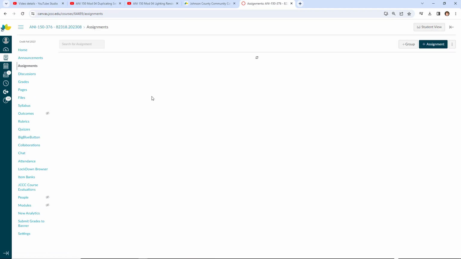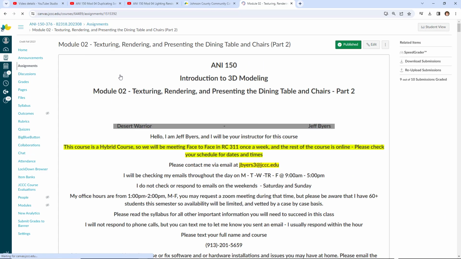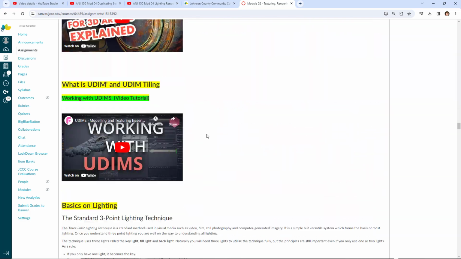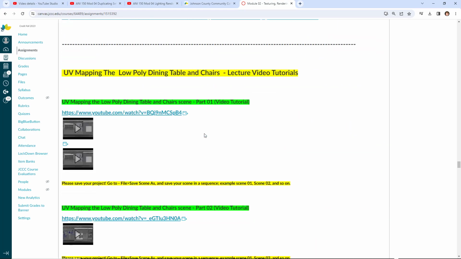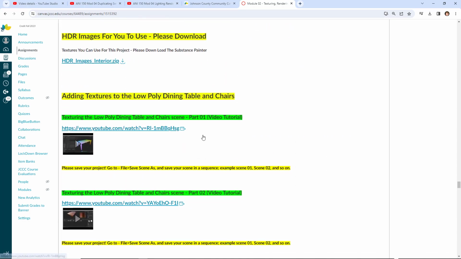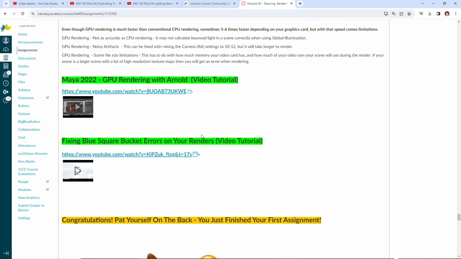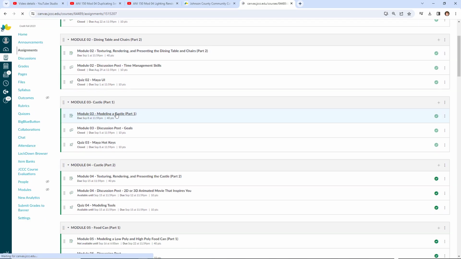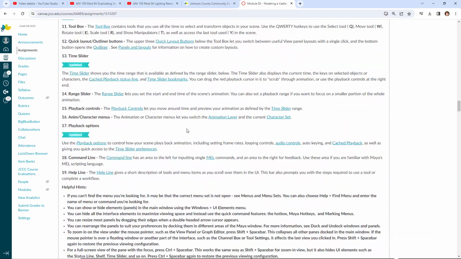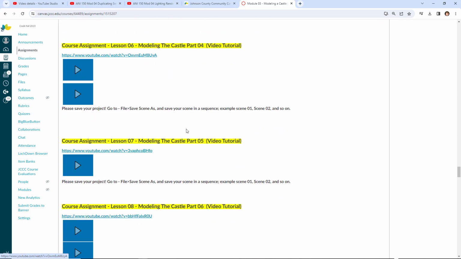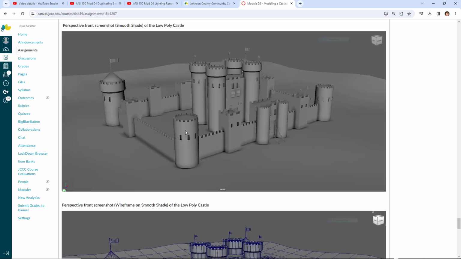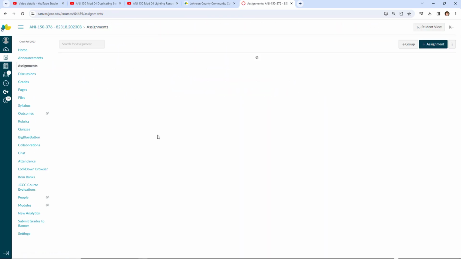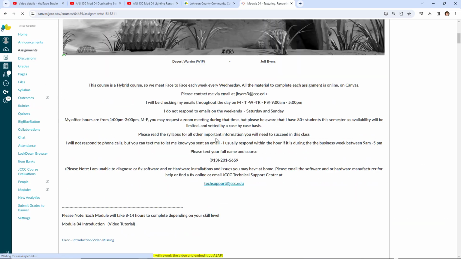Okay, and it could be in modeling tools in the rendering too as well. Maybe not in that one, but I think the modeling tools in module 1. And let's see if I have modeling tools in here real quick. The castle. And if not, I'll make sure I'll have them in there for you. Nope, doesn't look like it. So I'll get my modeling tools in there. All right. So go back to module 4.